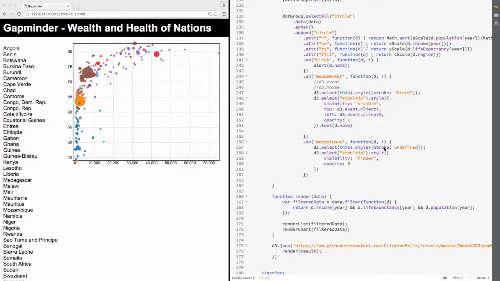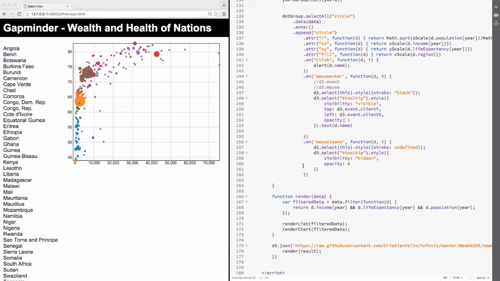Okay, so let's create some linking in our visualization. Right now I'm hovering in here and I can see the country here, but the list doesn't have any hover function. I would like that when I hover here I see the country here, and whenever I hover over something here, I also want to see the list highlighted. So I just want the two views to be connected.